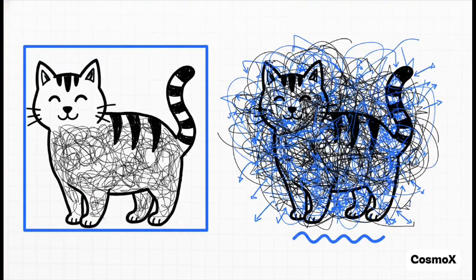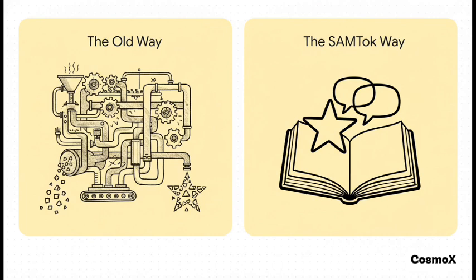You know, for the longest time, just getting an AI to say cat when it saw a picture of a cat was a huge deal. But teaching it to understand the cat's left ear or the tip of its tail, that was a whole other ballgame. It meant writing tons of messy, specialized code, and it was just so inefficient. And this really lays it all out. The old way, over on the left, it was like using a giant, clunky, complicated machine. You needed special models, complex code. It could take hundreds of digital tokens just to describe a single shape. But the new way, the SAMTok way on the right, it's so much simpler it's almost funny. The solution? Just add new words.